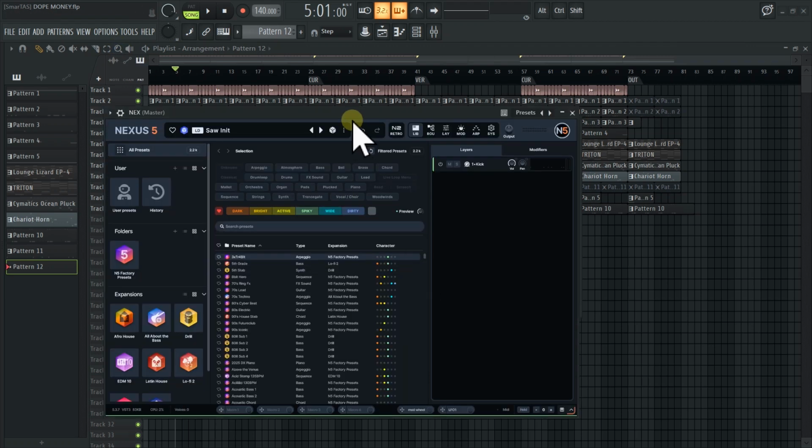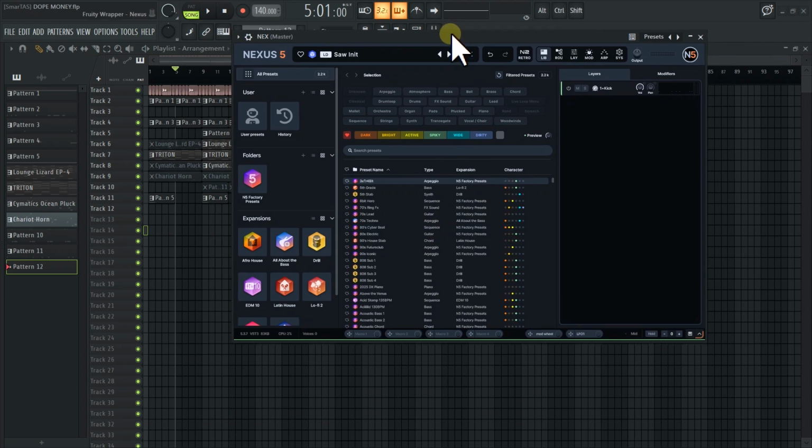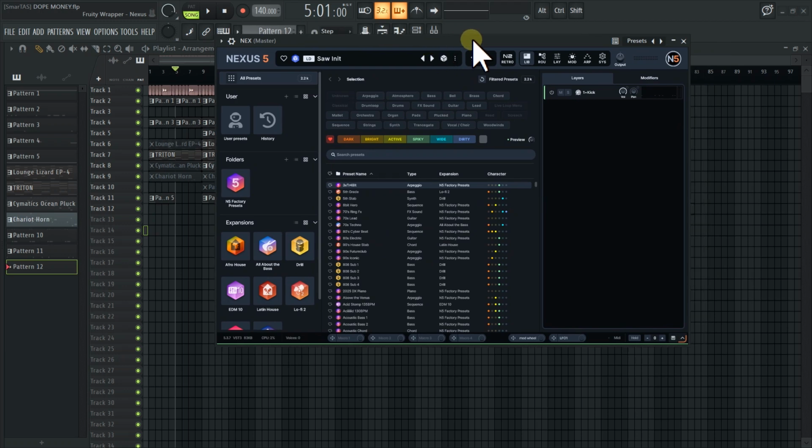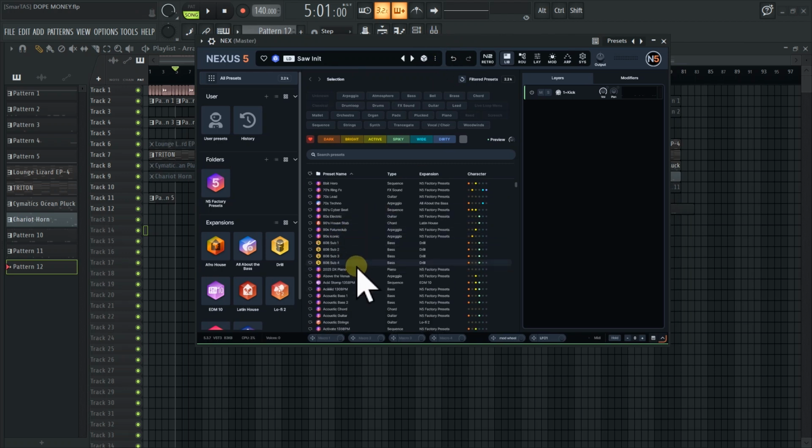Okay, so you just heard the beat. Now let's open this instance of Nexus here. Let me give you a little insight as to why you want to do that. The reason is maybe you come across a beautiful tone kick in one of Nexus's sequences, and unfortunately you don't have the same kick preset in Nexus. Then you can just take the layer of that kick, open another instance of Nexus, paste that layer there, and then go ahead with your groove. So let me put that in action so you see exactly where I'm heading.